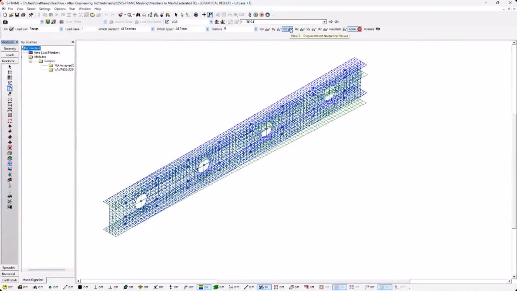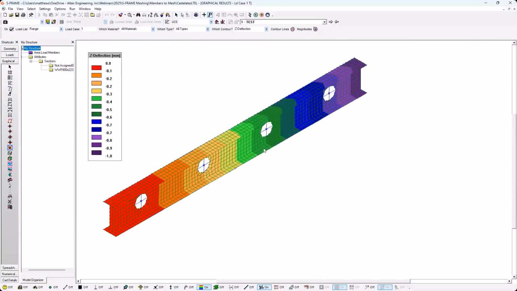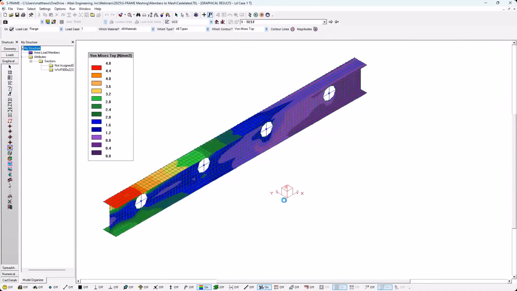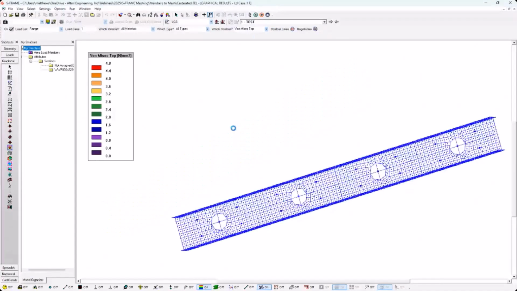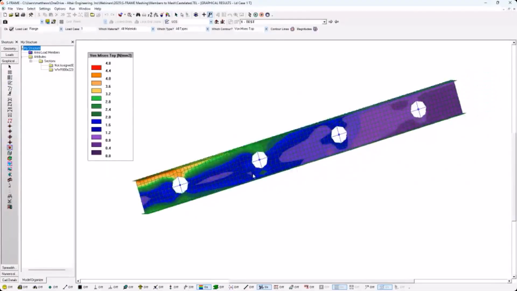I can see here, my displaced shape. I can look at my shell contours and I can see where that load is applied naturally has higher moments on it. I can see the Z deflection. So we're not really getting that much in the way of deflection. But it's giving us some kind of useful information to review the behavior of this model. Here, von Mises stresses, and naturally we do see some concentrations around those holes as well. So it allows us to study these types of more complicated geometries within the same environment that we would still be able to do the 1D element modeling, all of our code checks and so on as well.